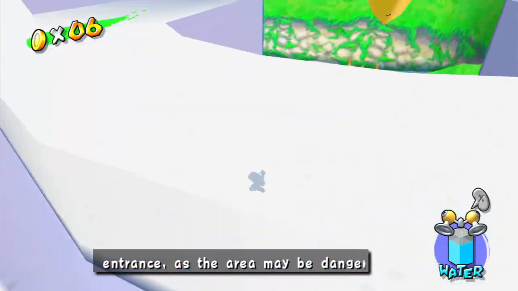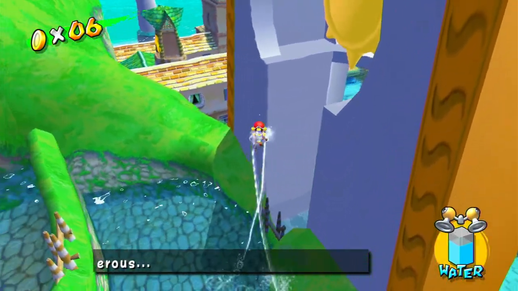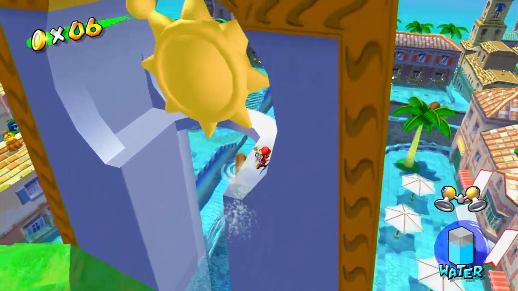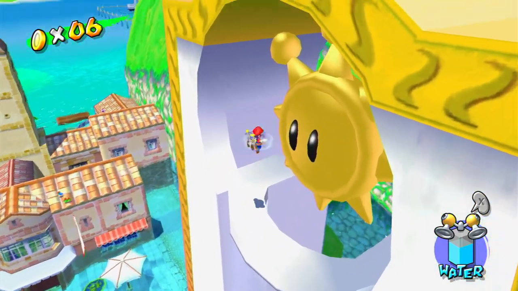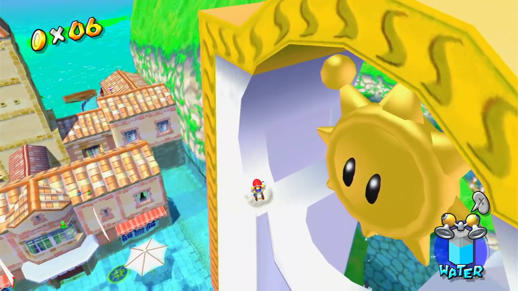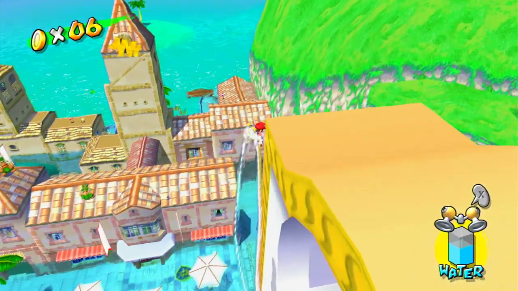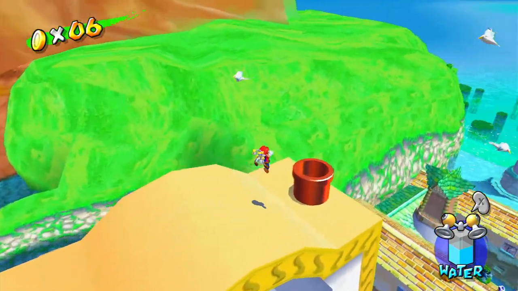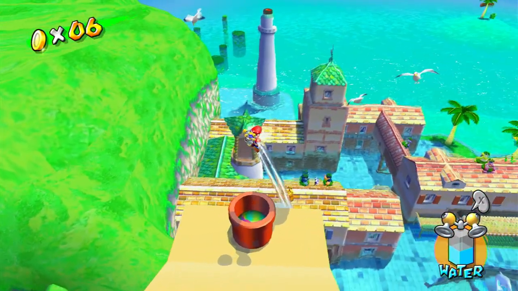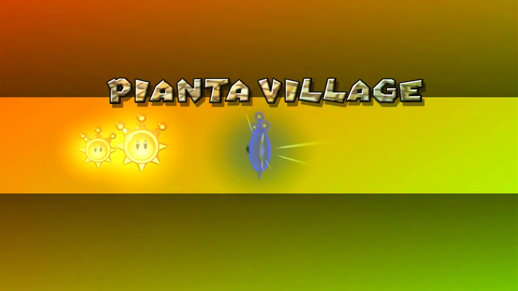I'm gonna try and do a special wall kick in here. Okay, so... Oh, yes! Yes! Yes! It is possible to do it without Yoshi, okay. So let's just go in here. And I don't know if I should do the secret or not.